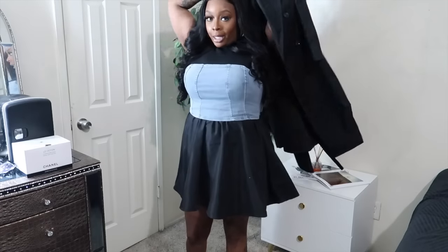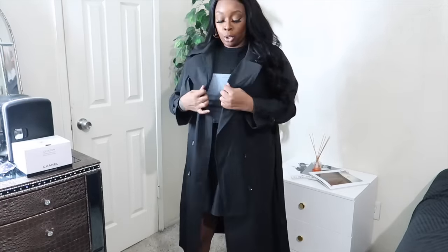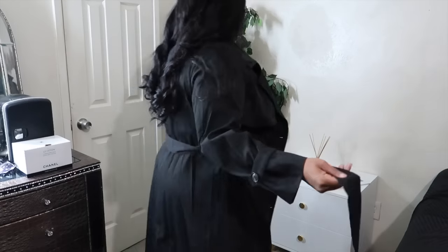I felt as if I needed this jacket because it gets cold in Dallas, but not like where we need bomber jackets and stuff like that. So when I'm going out on a night on the town with my little dress on, just put this trench coat on. It came with a belt. Do I have the belt on here? Hold on, yeah, it's right here. So you can close the coat, do the belt like this, and don't have nothing on under it with some boots and show up to the office. Or when you're going out, if you got on something like I got on now, this look a little too summery. You put this jacket on with some boots and you out the door.